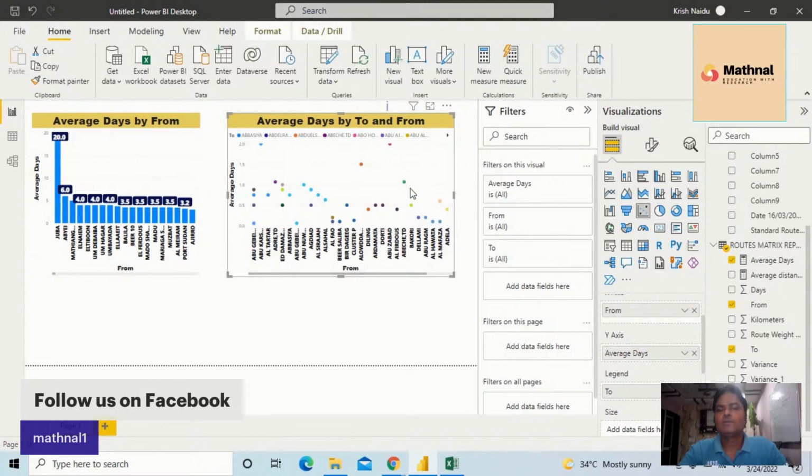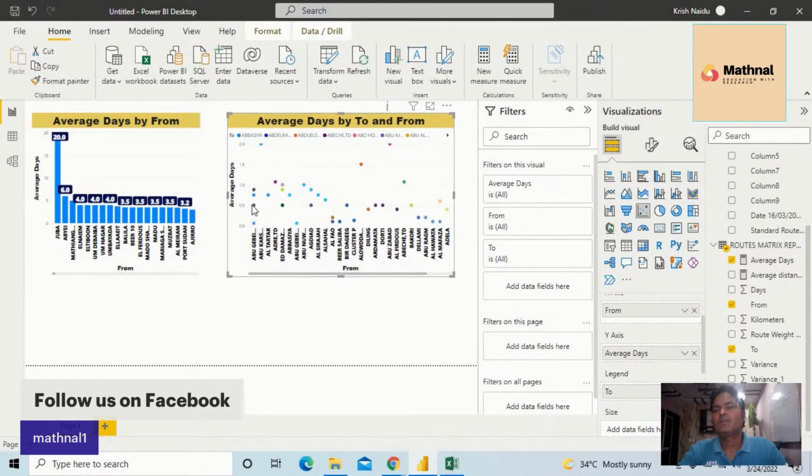This dashboard is giving us some visibility of how many days it is taking from the starting point to the ending location. So if you want to track the ending location, you have to pick these points. These are from points, these are to points. So if you look at one place, you're having multiple destinations. Here you see one, two, three, four, five. So this Abu Jiba has 5 locations. It's covering the 5 locations.